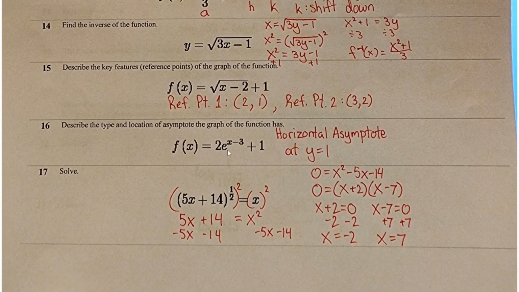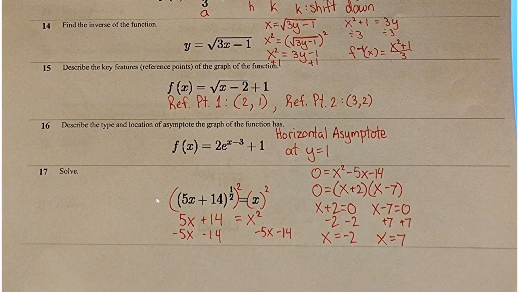Number 16. This is base e, which I would have loved to do more with e. It's such an amazingly interesting number. And this one has an h value. And we didn't really work with h values in exponentials. We totally could have, but we didn't really. But that's fine, because this is asking about the asymptote, and that is the horizontal asymptote on exponential functions. And that is defined by the k value here. So that is y = 1, because the k value equals 1. So that's how to do number 16.